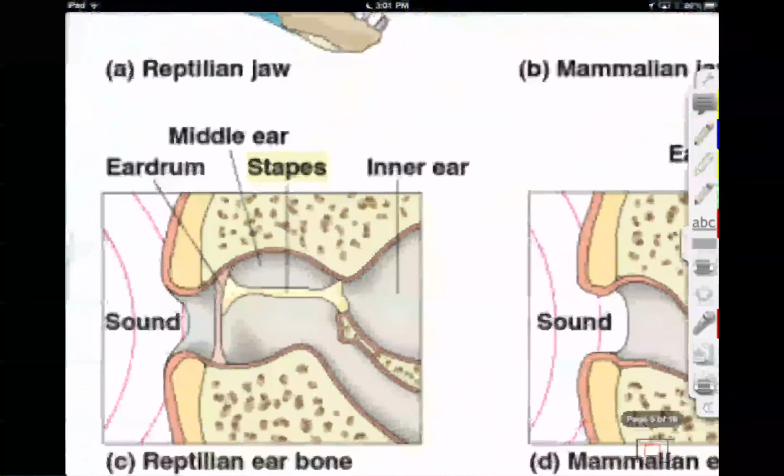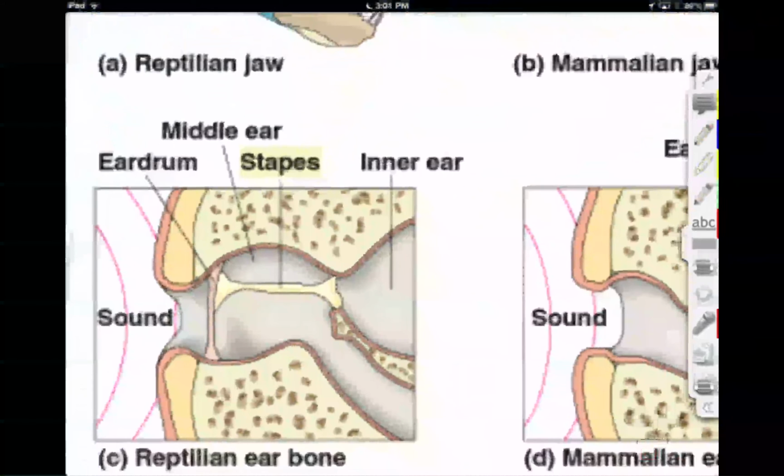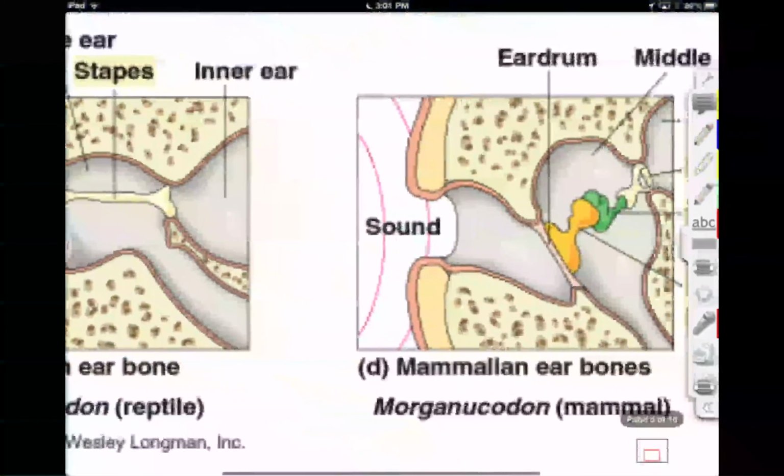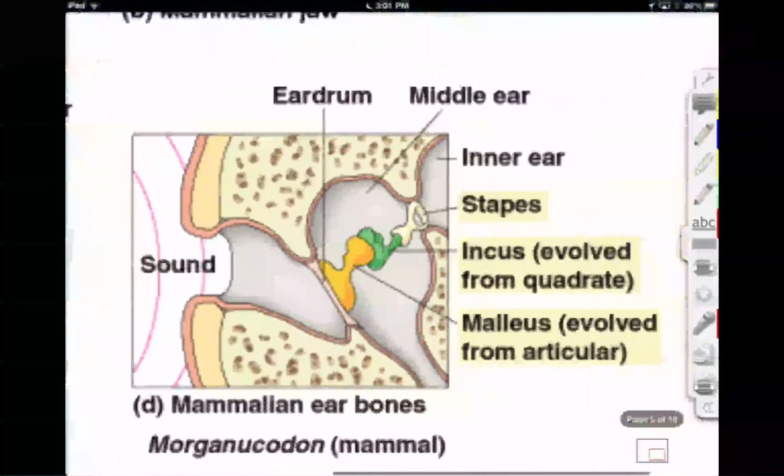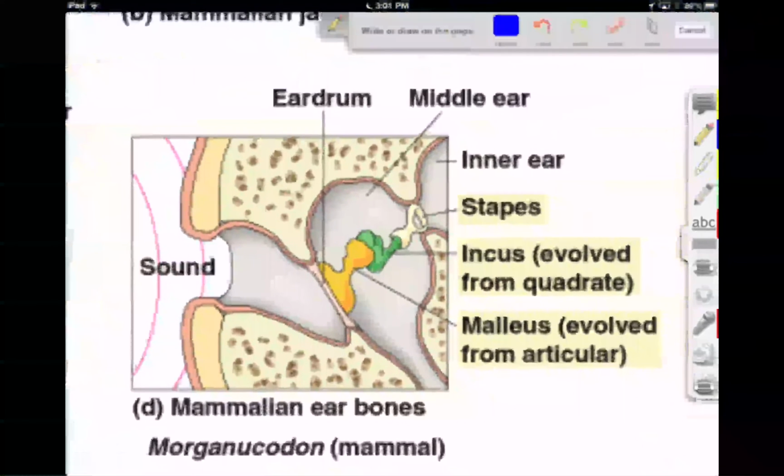Now, let's zoom in on the middle ear. Here you could see when sound arrives at, say, a reptilian ear, there's the eardrum membrane, and then you can see kind of one bone, right? The stapes, and that's all there is really to transmit the sound. Whereas mammals evolved a pretty interesting mechanism. The sound waves come in, and this is sometimes called the hammer, anvil, and stirrup, malleus, incus, and stapes. If you like hammer, anvil, and stirrup, I'm fine with that.